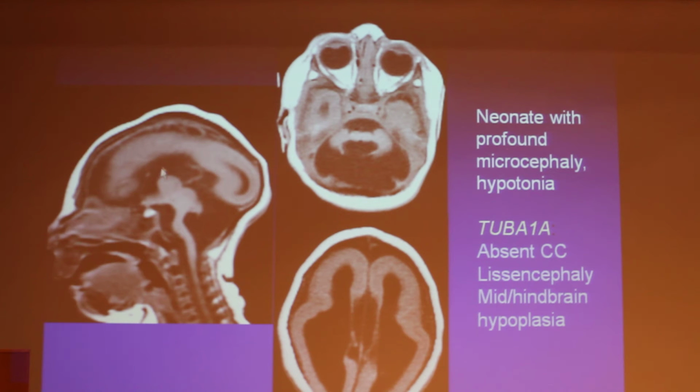The signs of the absent corpus callosum, so the parallel ventricles, and you can see that there's no corpus callosum, but this is the very typical brainstem abnormality that you are seeing. It's like a Z-shape abnormality, and the abnormal cerebellum. This combination should always let us think about TUBA1A. It's not necessarily that we need to know it, but at least if we can describe all the various malformations that we are seeing in the context of a microcephalic patient, this will help our geneticists look specifically for a gene rather than doing a whole search for it in the various areas.